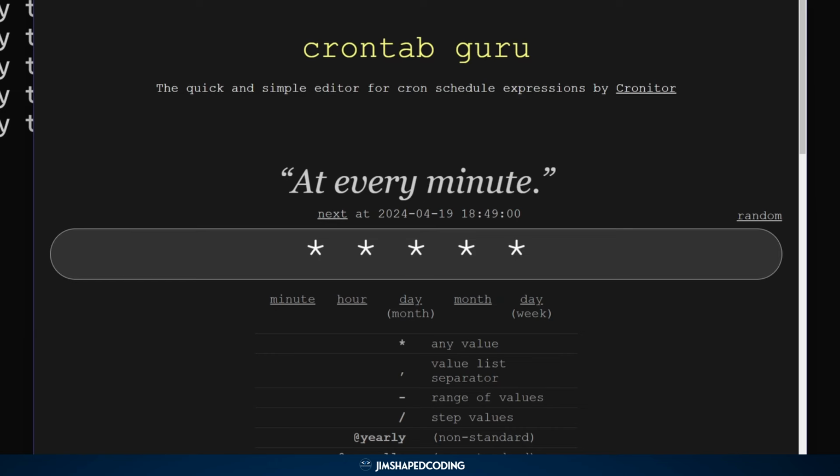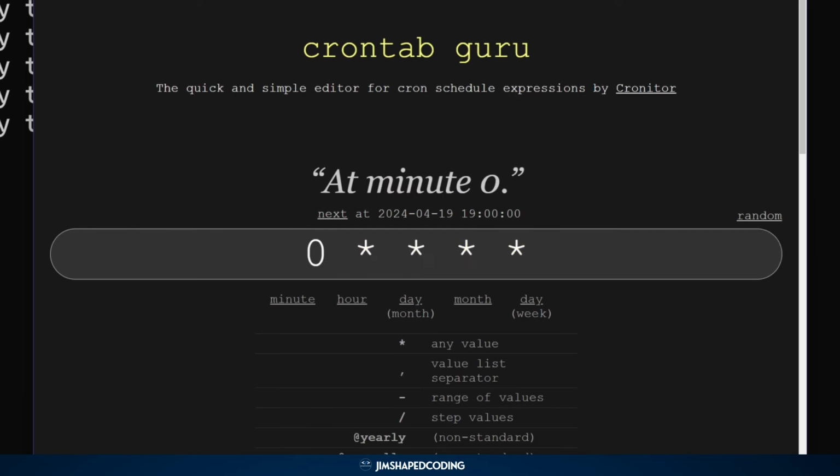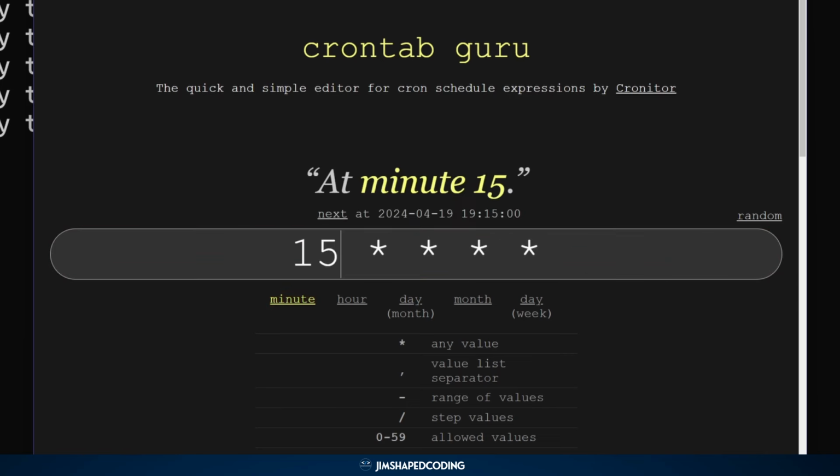But if we go to every 10 minutes, then you can see that, again, it uses the forward slash and then the 10. So this means run every 10th minute, each hour, each day, etc. Okay, if we want to do every hour, then this means now we somehow have to cancel the minutes field. And we do that by writing 0 at the minute field. But if we take the minute and we specify a number like 15, then it will say run every 15th minute after the hour.